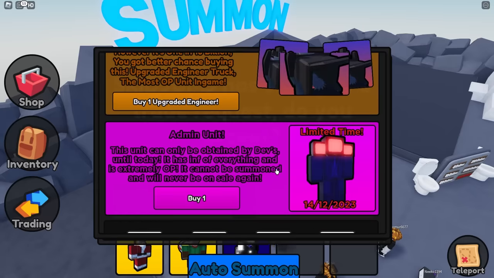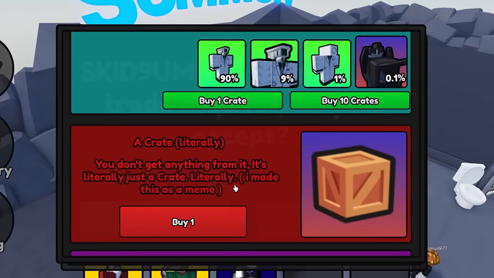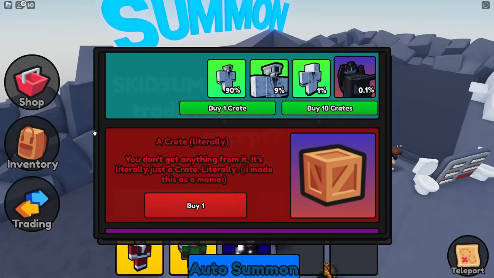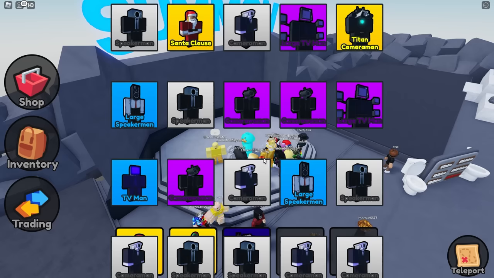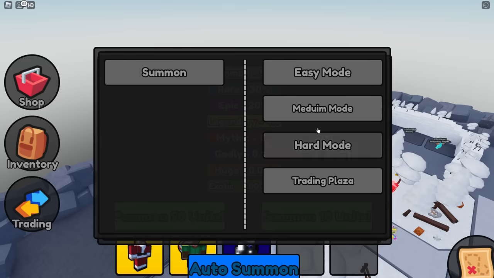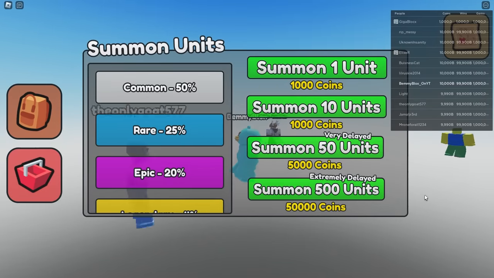Why are there game passes in this game? A crate, literally. You don't get anything from it. It's literally just a crate. Literally, I made this as a meme. Can't stop me from buying that. 500 Robux, excuse me. I'm trying to get an exotic skibidi toilet man. Please, just shock me. You can teleport, what? They have a trading plot. Okay, this game's elite. Wait, I just came to a summon units place?